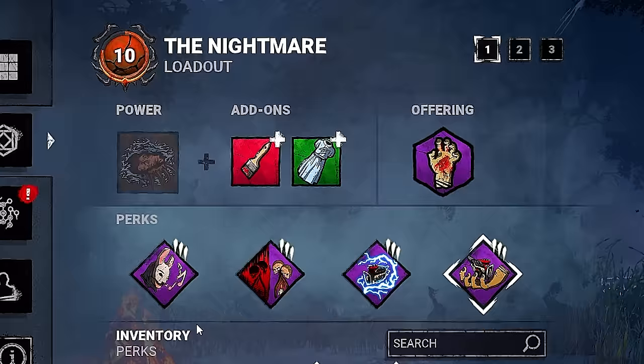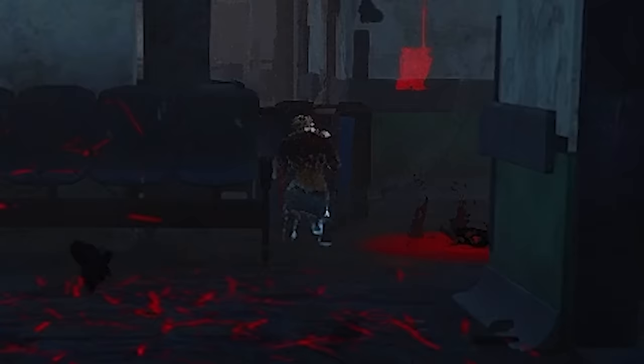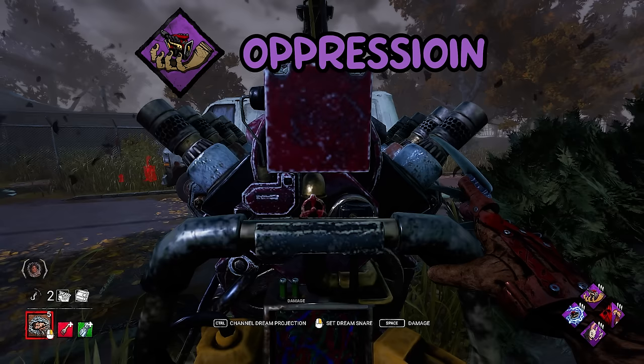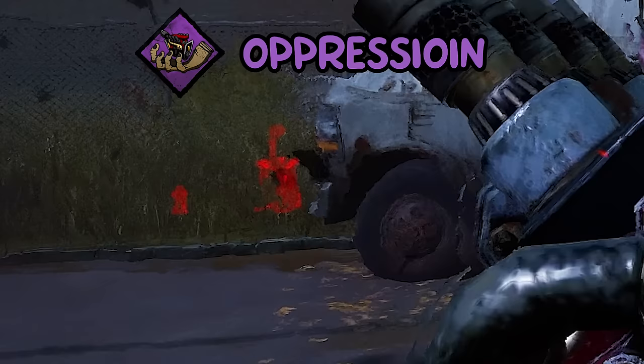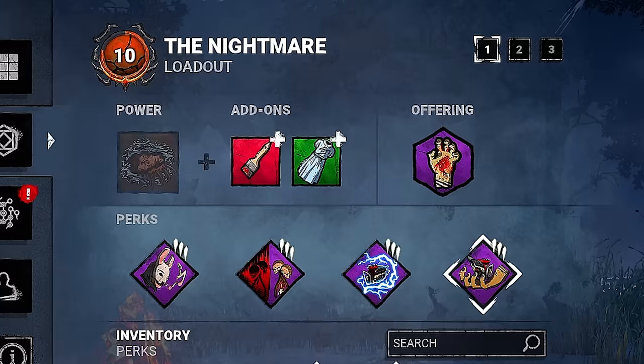To enhance this build, I've also brought along Undying to help save our Huntress Lullaby, which they're going to be fiending for, as well as Oppression, which also triggers when we kick a generator. It then causes up to 3 more gens to start regressing and gives any survivor working on these generators a difficult skill check. This build is almost impossible to play against.